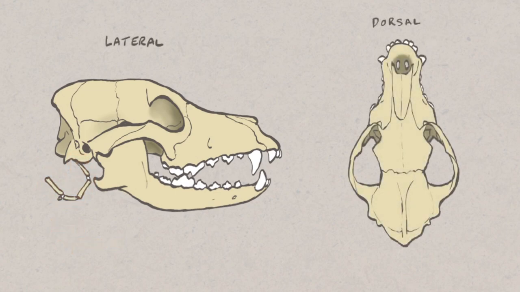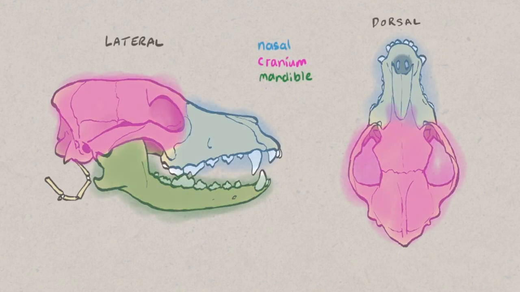Here is an overview of these main areas with a lateral and dorsal view: the nasal chambers, cranium, mandible and hyoid. You should now have a better understanding of the main areas of the skull.